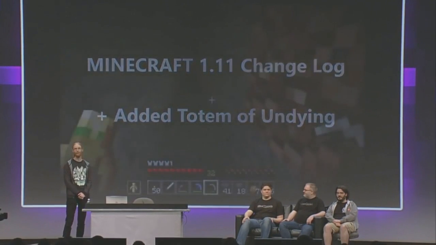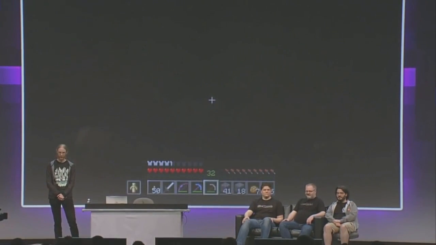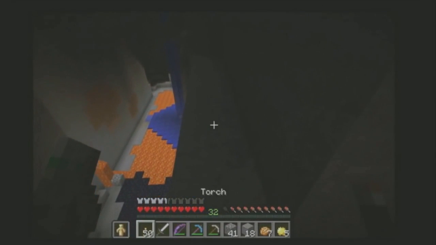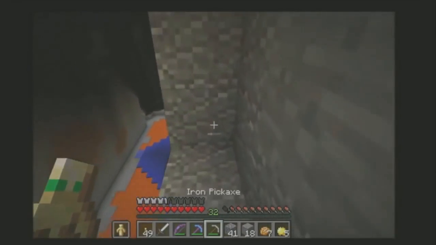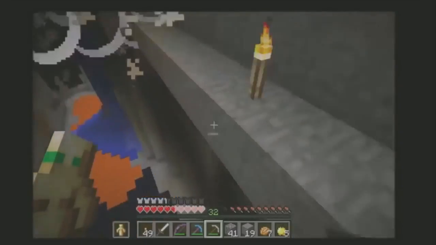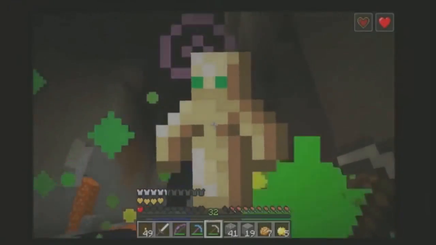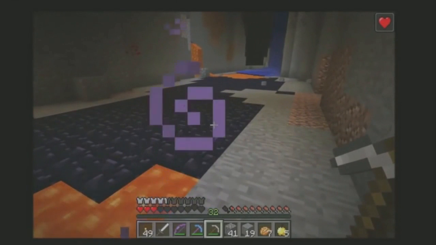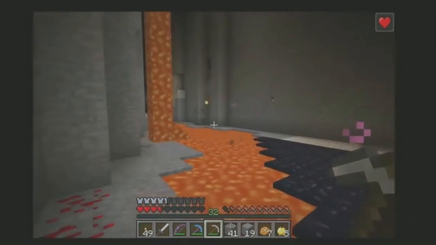Yes, the Totem of Undying is an item that activates if you're holding it in either hand, so the offhand is probably the most convenient one, and you're being dealt a killing blow. That activates the item and consumes it. So in this case, I would have fallen to my demise, but the Totem saves me and gives me a short period of absorption and regeneration.